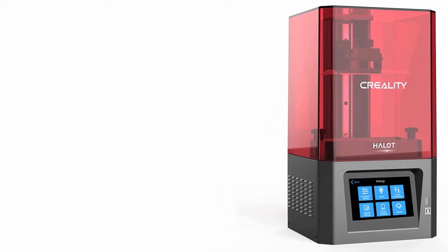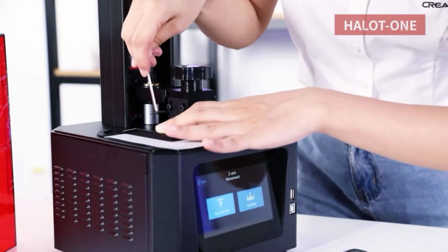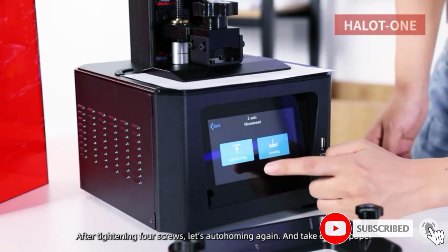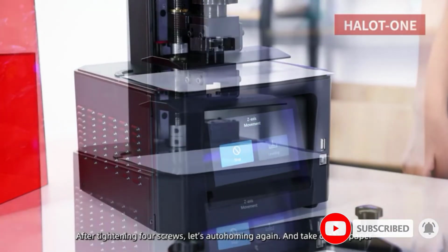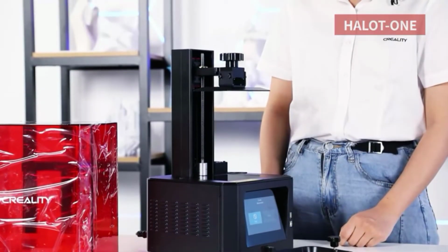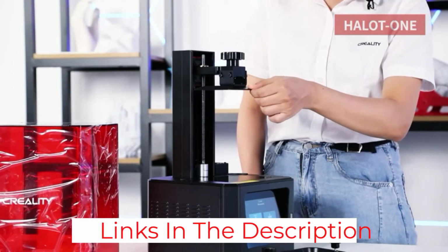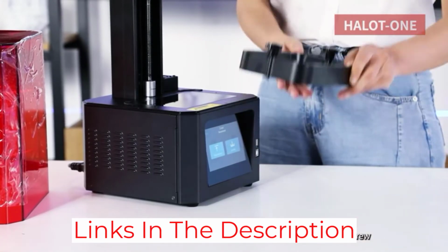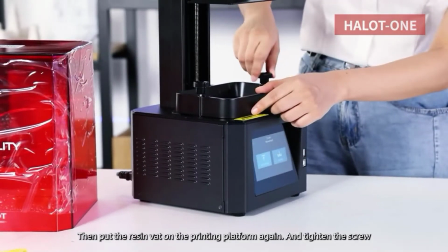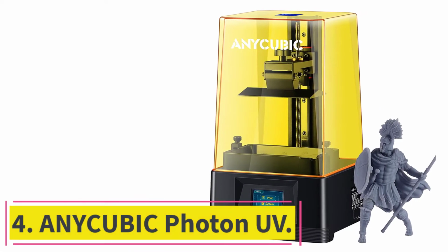At number 3, Creality LD002R. This printer features an air filtering system and the newest Chitubox slicing software. With it, you will need just 1 minute to slice 30 megabyte .stl model files. To compare, an open-source slicing software takes about 10 minutes to do the same. Due to amazing precision and high resolution, it is considered to be the best 3D printer for jewelry. It boasts robust 30W UV light, which provides fast printing, 4s per layer. It's simple to install. You can quickly select a file to print and monitor the printing process via a convenient 3.5-inch full-color touchscreen.